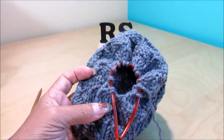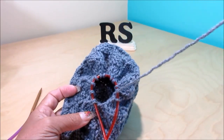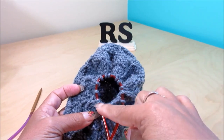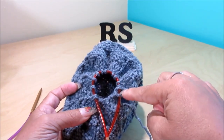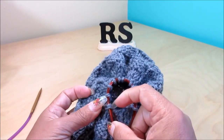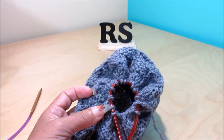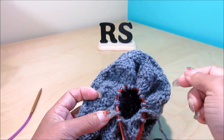Here I have my 12 stitches left. So now I'm going to cut a tail long enough. That way with my tapestry needle, I can pass through these 12 stitches twice. Okay, and I will tie them really well, secure them. I always like to pass them twice. That way it's nice and secure the top. And then I will pass my needle through the inside and loose that tail.